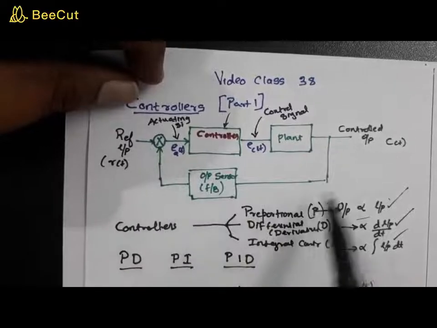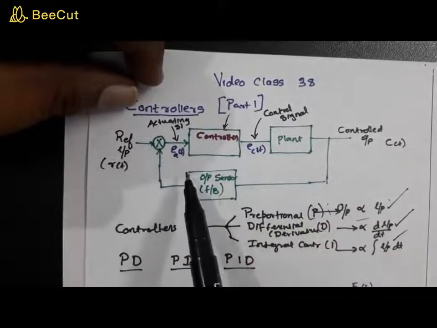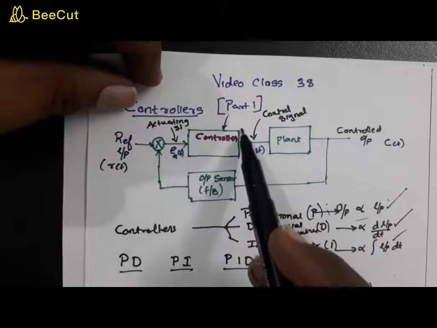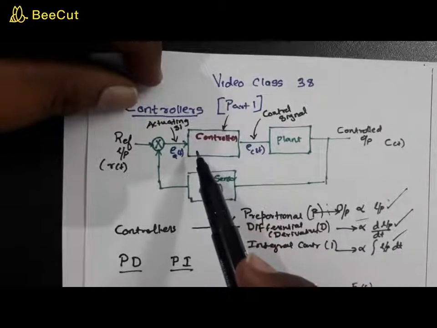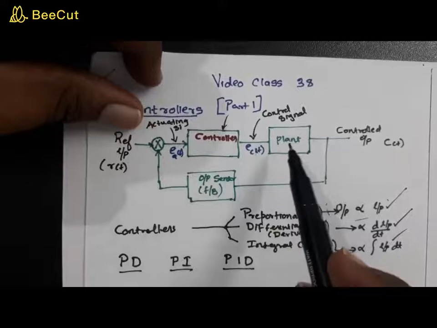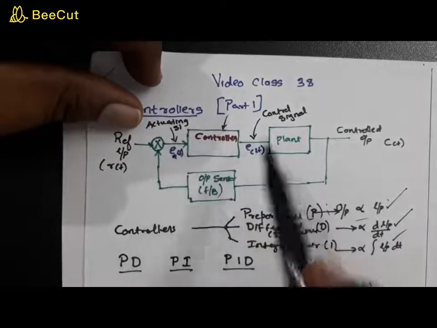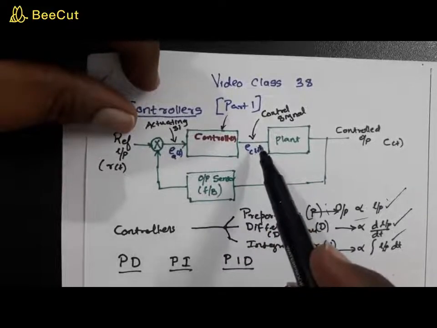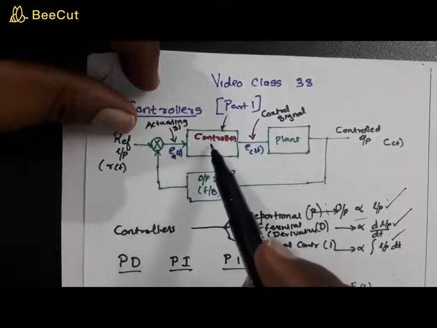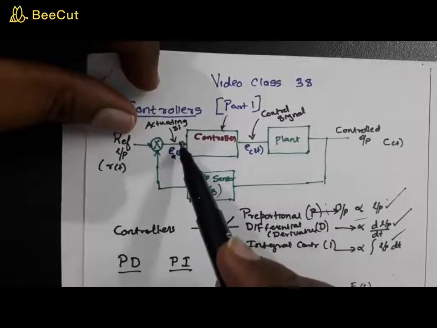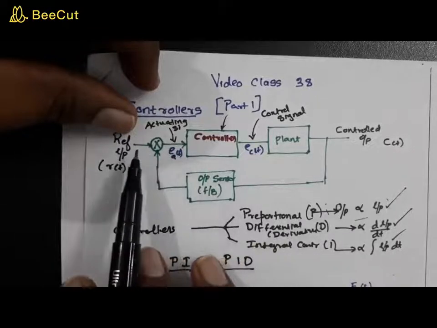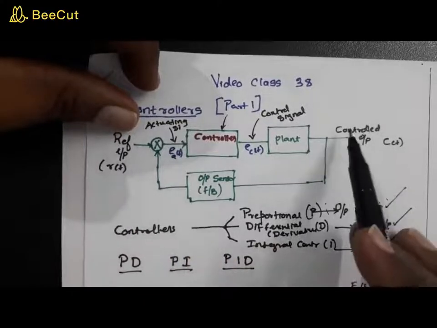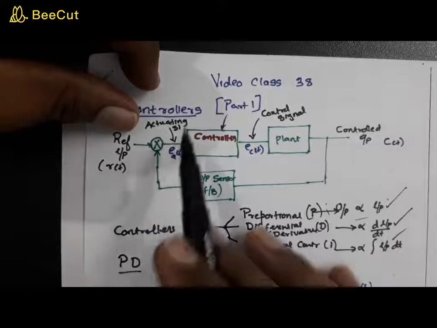This is the basic block diagram of a control system, and the part we are concentrating on is this block, that is the controller. The controller is the main component of a control system because it induces the control. This controller provides the necessary control according to the input to the controller, and that input comes from the difference of the reference input and the output of the system. So that results in the error.